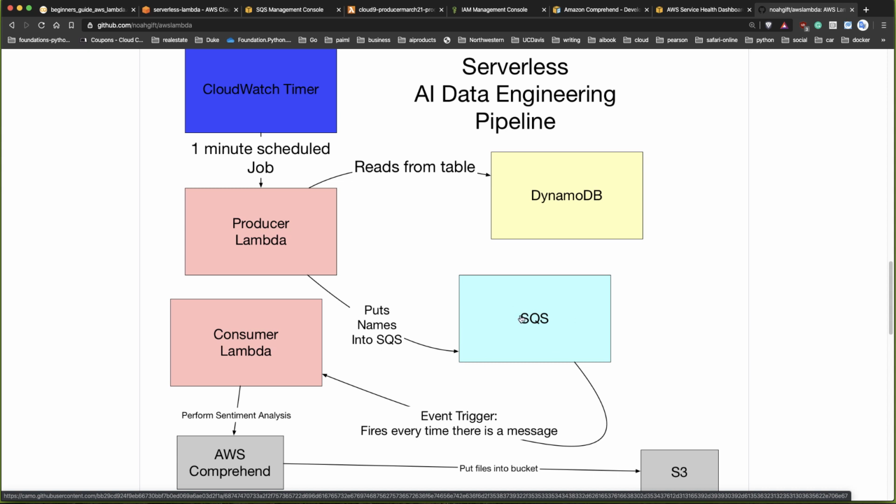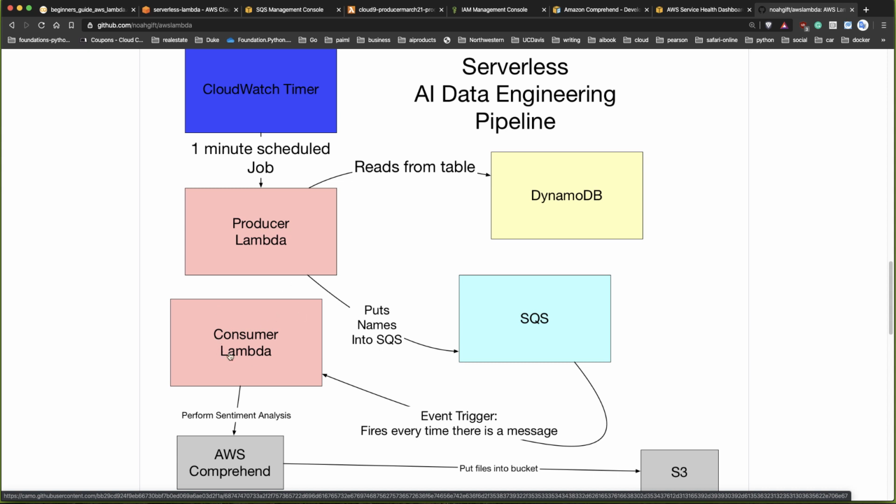And why do we want SQS? There are 2 real strong components of SQS. One is that with SQS, you can't break it. It's literally indestructible. No matter how many messages you put into it, it will accept them, and it will store those messages. The second nice thing about SQS is that it'll directly fire a Lambda function. It's a 1-to-1. So basically, you get incredible concurrency, you get it for free, and it's event driven. As soon as a message comes in here, boom, a consumer Lambda will populate.